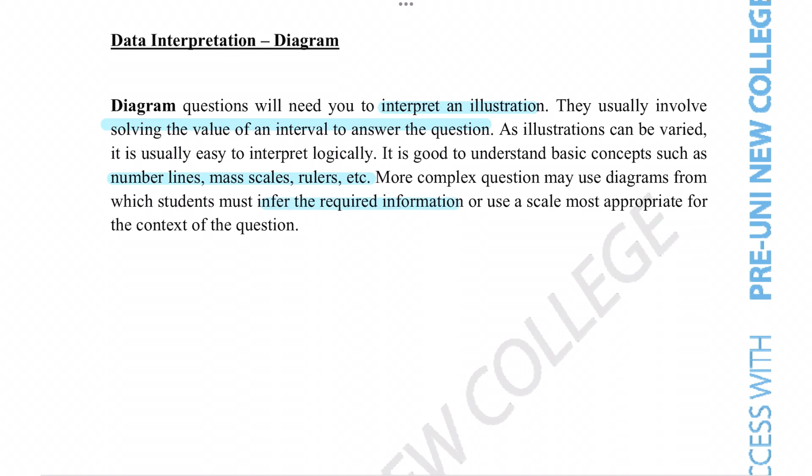So that means looking at the value of the interval as said in the description is what helps us quite a fair bit. So these diagrams will have a variety of different intervals. So for example, we could look at questions with capacity. So we might have a bottle or a cup or something, and they'll have these little increments on the side. And more often than not, not all of these increments will have numbers next to them.